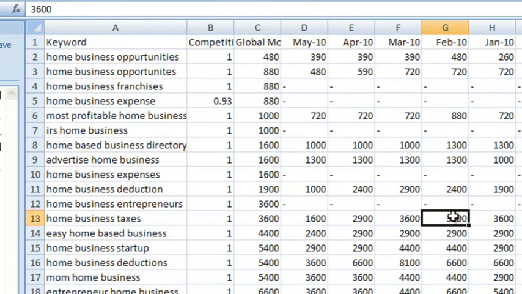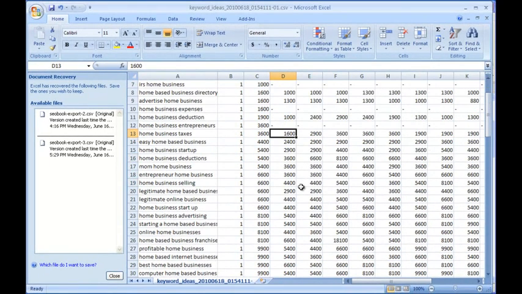In February there were more people interested in home taxes, maybe something was happening there, than there is in the month of May. So this is really good quality information, because let's say you chose mum's home business and this month it's really doing well, but for the last 6 months nobody's been searching for it. It can give you an idea of whether to choose that keyword or move on to another particular keyword.